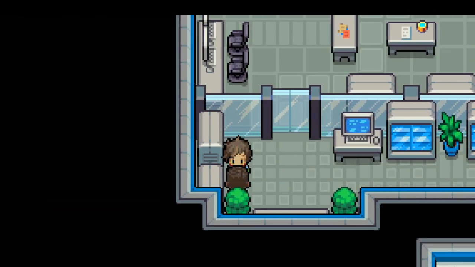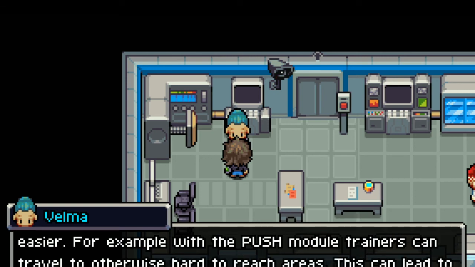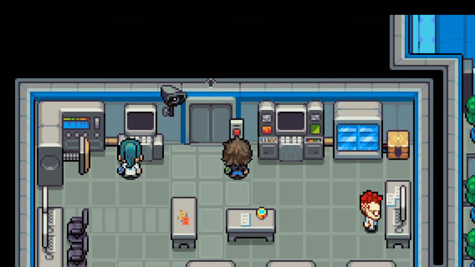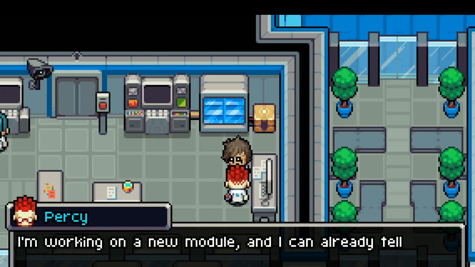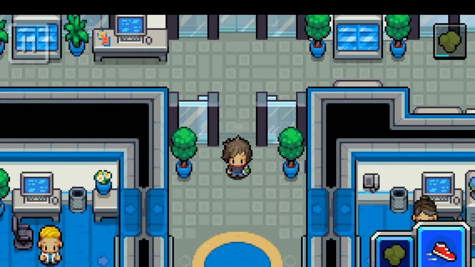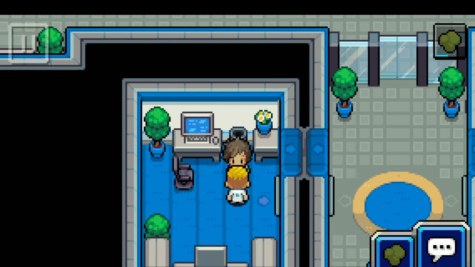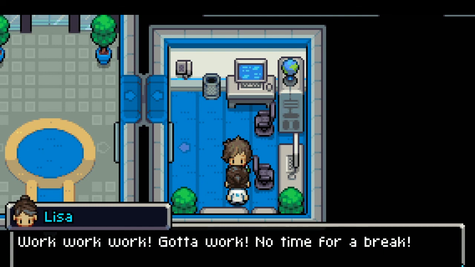Man, this will be my best invention ever. We design new modules for trainers to make their work easier. For example, with the push module, trainers can travel to otherwise hard-to-reach areas. This can lead to new Coromon discoveries. Ding dong. Access denied. I'm working on a new module, and I can already tell you it's on fire. Well, can someone tell me who to go to? Because that'd be great. The gauntlet's powerful tool can be upgraded with any amount of modules to satisfy all your needs. Work, work, work. Gotta work. No time for break.